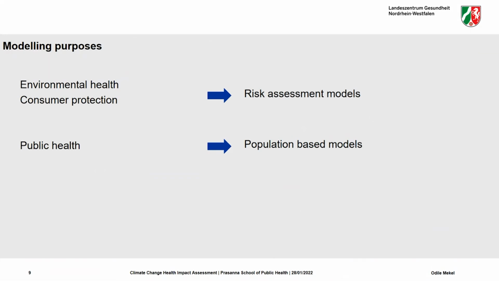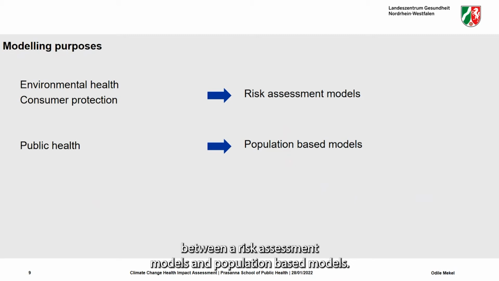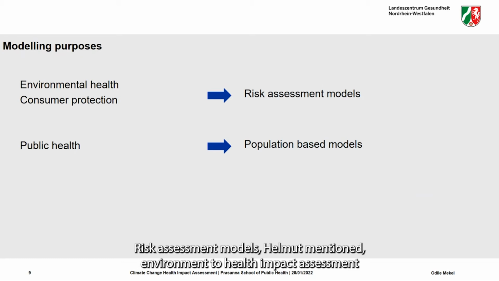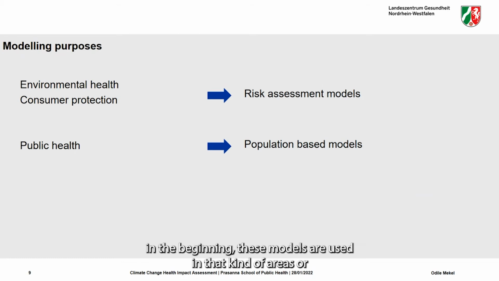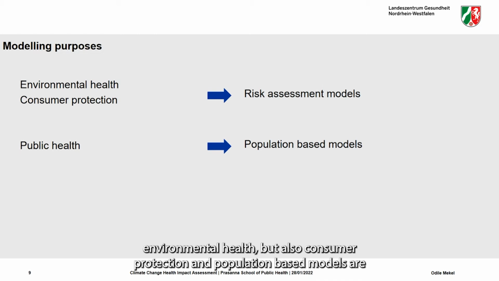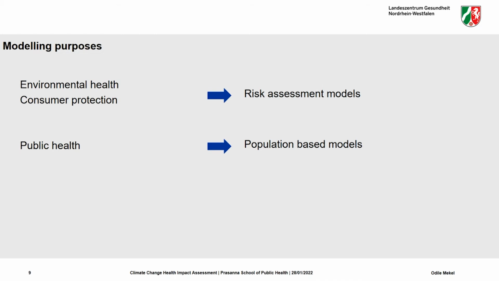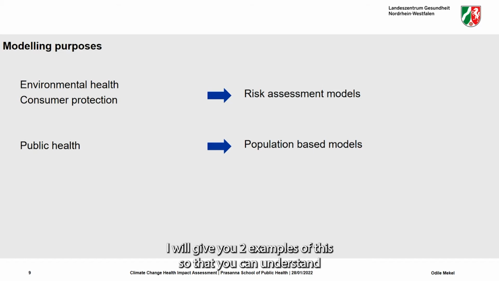Models can be distinguished between risk assessment models and population-based models. The risk assessment models, Helmut mentioned environmental health impact assessment in the beginning. These models are used in that kind of area, so environmental health, but also consumer protection, and population-based models are mainly used in public health. I will give you 2 examples of this so that you can understand what the difference is between them.